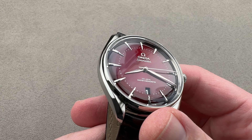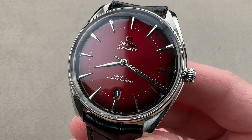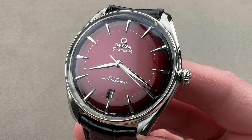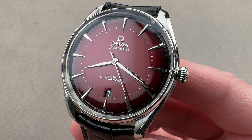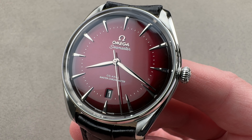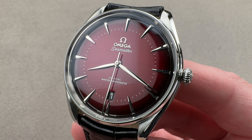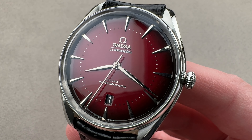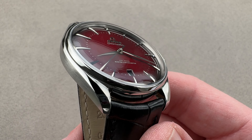Today we're discussing a 2022 launch from Omega. This is the Seamaster Boutique Edition, a timepiece that takes after the earliest Seamasters of the late 1940s and early to mid-50s, back when it was a water-resistant all-arounder — not specifically a dive watch, but something that could be a man's companion through almost every walk of life, from work to play, business and leisure. And this watch does take after those.